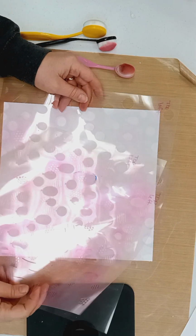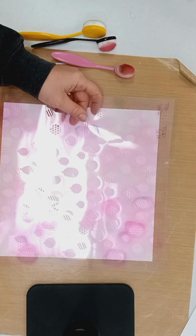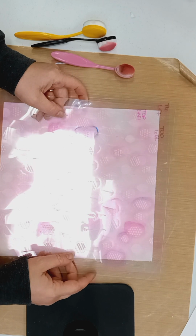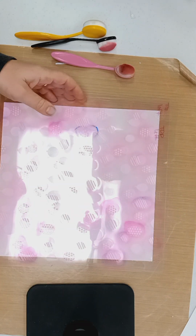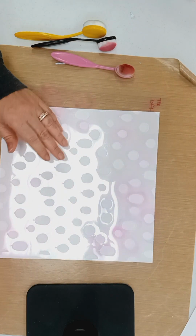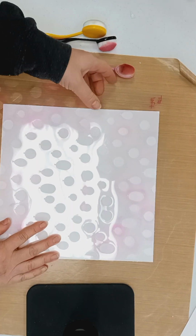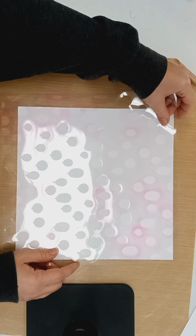Because this is three layers. You've got your balloon. You've got your dots for the balloon. And you've got your strings. And if you mix these up, have them backwards, sideways, whatever, there's a whole bunch of different ways you could do it. It is super confusing because now you have what? I don't even know how many different options you have. 12? It's more than 12 because you've got the twisty on each one that you can use.